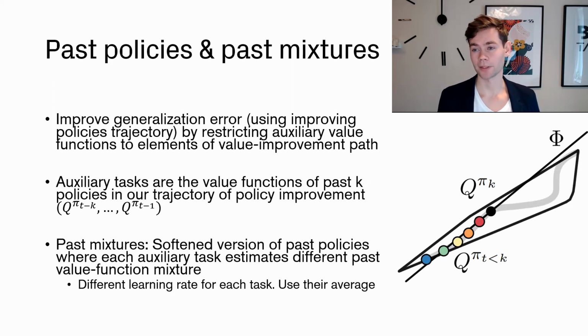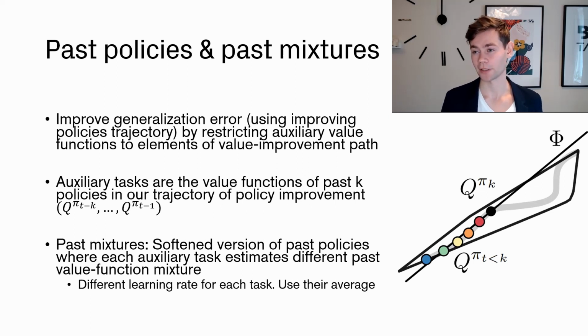So it's still dependent on the environment, but the authors are making the claim that in general, we believe that the action value functions will have some sort of trajectory that they tend to follow. And if they do so to a large extent, then this is going to be a very effective approach to getting to the optimal action value function. There is a second proposal. The past policies suggest that you use action value functions from the previous K action value functions that you got in your value improvement path, where K is some fixed number. Then you also have past mixtures, which is a mixture of the different auxiliary tasks, where you would implement it by having different learning rates for the different auxiliary tasks and then using their average as your bootstrap target. The mixtures is similar to the past policies, and the only difference is really in how we mangle together the past information that we already attained. But the general principle is the same.